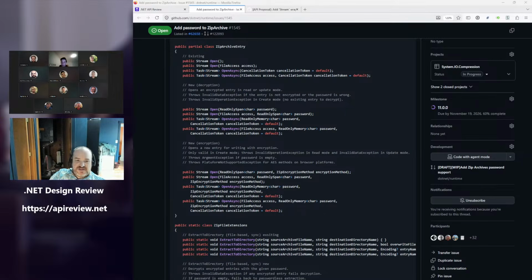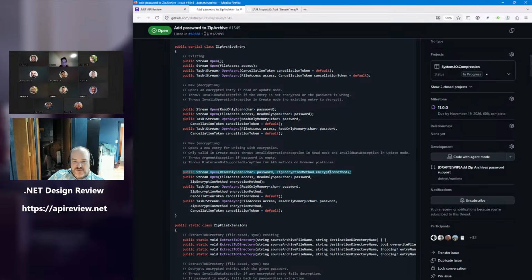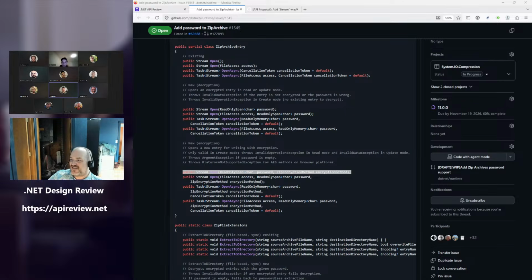I would definitely say that calling open and passing the encryption method for read that happens to match the encryption method, that should definitely work. Even if it doesn't match, I would say, yeah, why should it throw when it doesn't match? You can do the operation. You may as well do it.